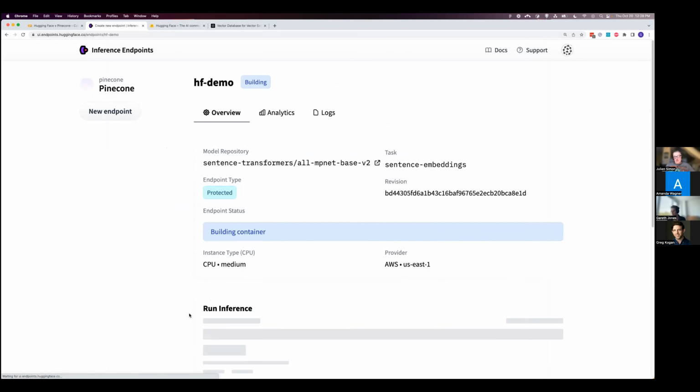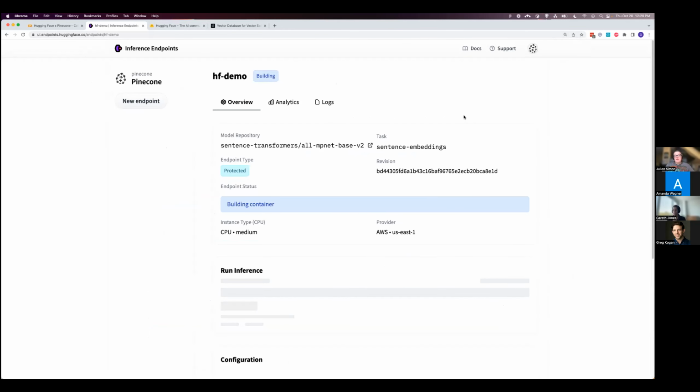And private is actually a very interesting setup where the endpoint is deployed in a private subnet. It's still in a Hugging Face account. And you can connect it to one of your AWS accounts through AWS Private Link, which is an AWS service that lets you connect two accounts privately without going through the public internet. So if you need strong security and compliance, and I'm guessing a lot of customers want that, private is really what you want to do here.